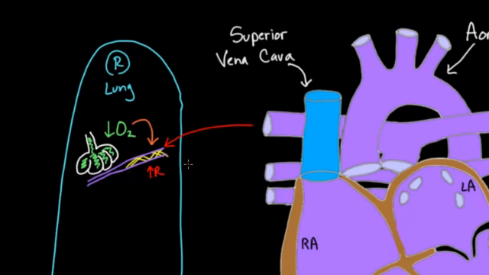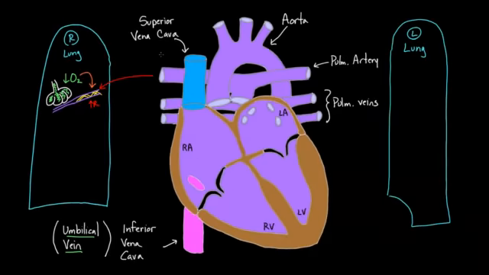But if it happens in millions and millions of arterioles all throughout the lungs, then what we're really talking about is that the pulmonary artery, both of them on both sides, are going to face really high resistance. And this process of increasing the resistance when the amount of oxygen is low, remember, we actually named this process.